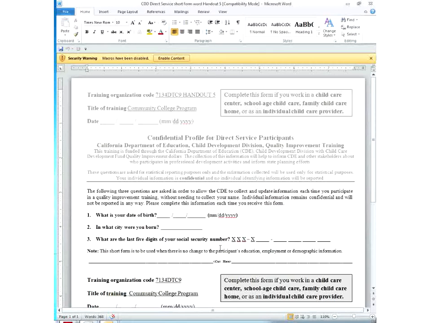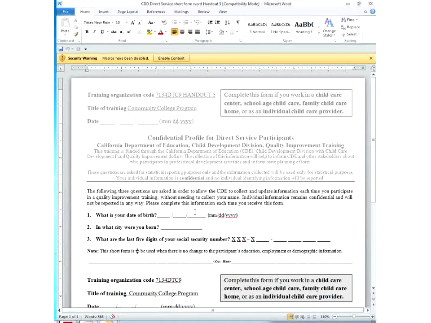This way, they don't have to continually complete these forms as they go through the system, through all of the Child Development Division funded activities. If they say that they have completed it and they really haven't, then at some point we will be able to identify that on our end and let you know that next time they're participating, we do need the entire form filled out.